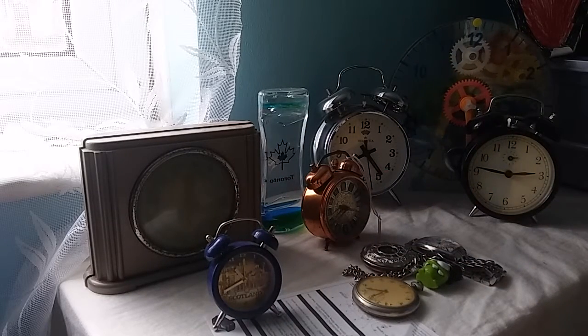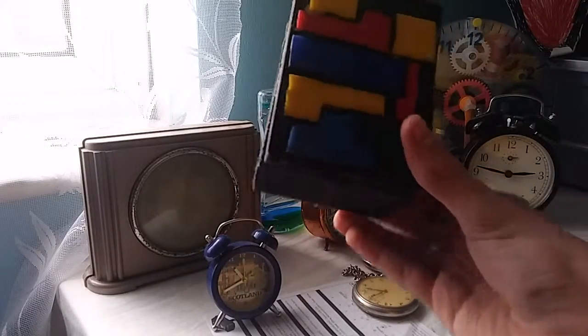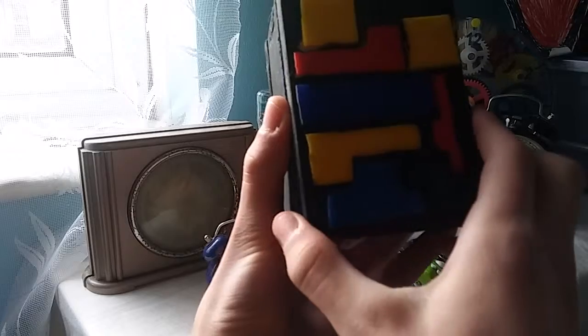So yeah, that was the clock collection of wind-ups. There's also one more. This one here is not wind-up. It's a bit dusty. I made this one in resistant materials. It has a Tetris theme on the front.